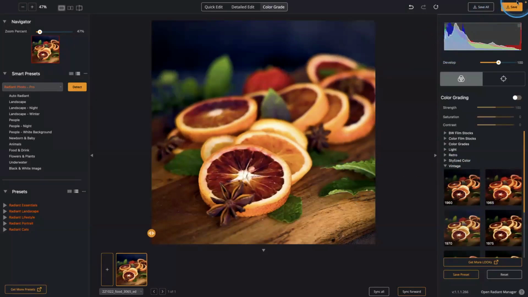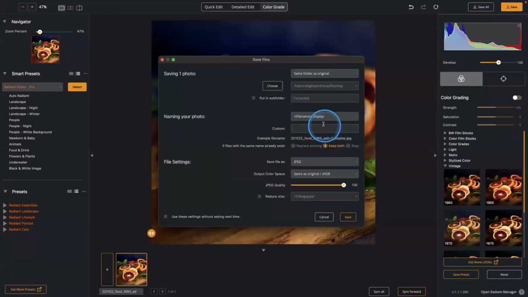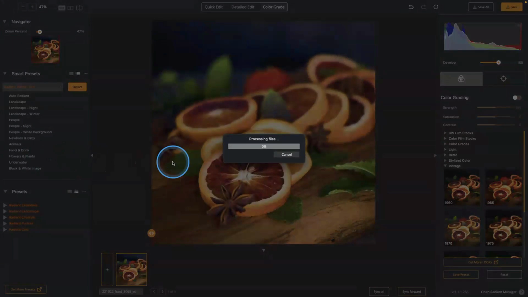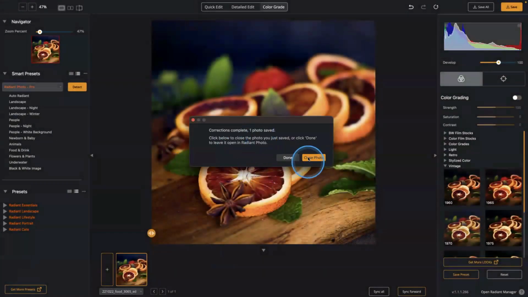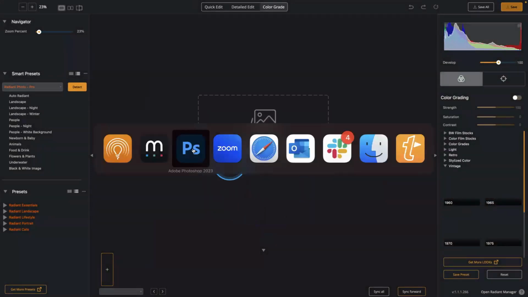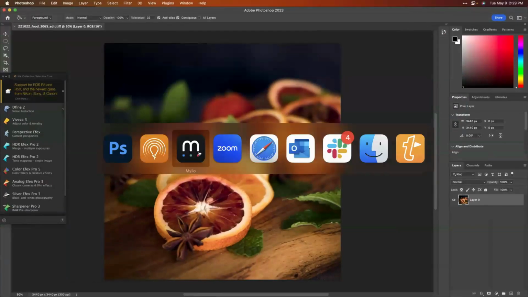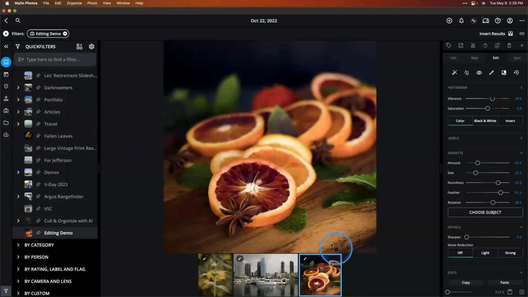What I do love here is we go ahead and click save, and you go down here, you see this has this underscore display. And this is designed specifically to work with Mylio. So if you use the file name underscore display, that's going to tell Mylio to stack this edited version with your original. So I'm just going to say this is a JPEG and go ahead and click that over. And that's going to stack that edited JPEG with my TIFF file that I created here in Mylio.